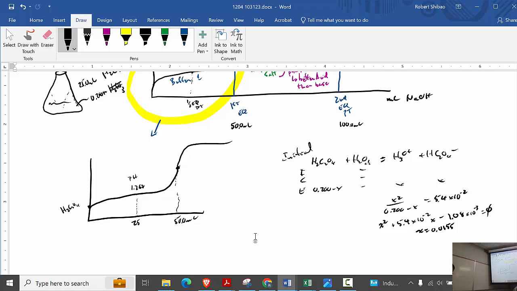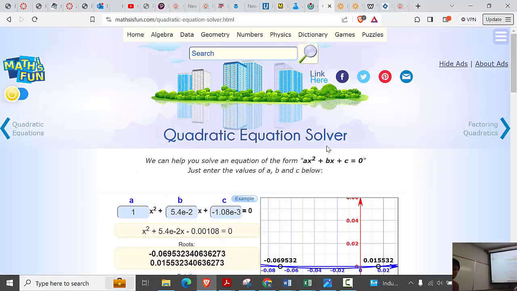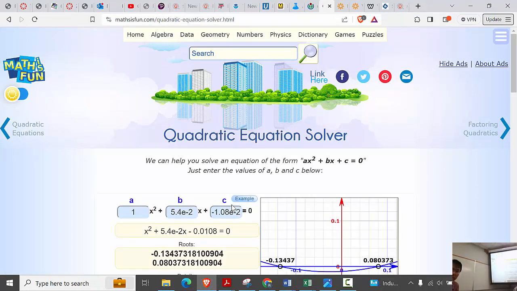Round off happens with the calculator since it carries a finite number of digits, and it used to be only 8 digits. If it's only 8 digits, then it's easy to get round-off error. I'm sorry, I think I was wrong. I think it's 1.08 times 10 to the minus 2. Okay, let me fix that. This is going to change it to 0.0803.